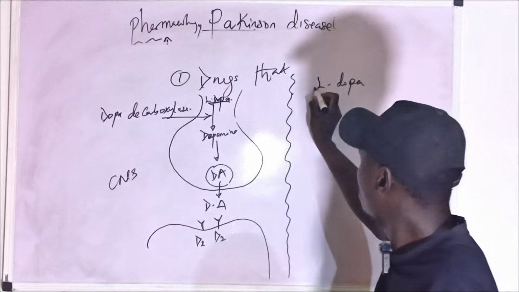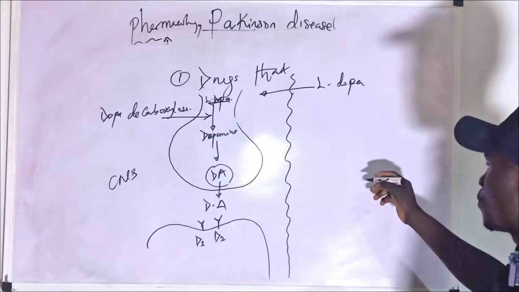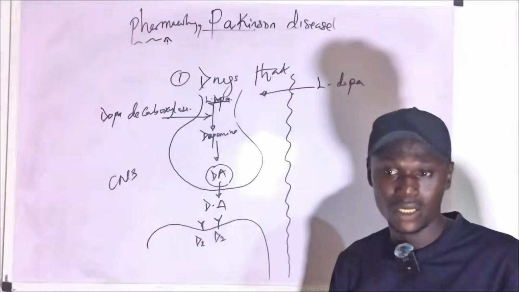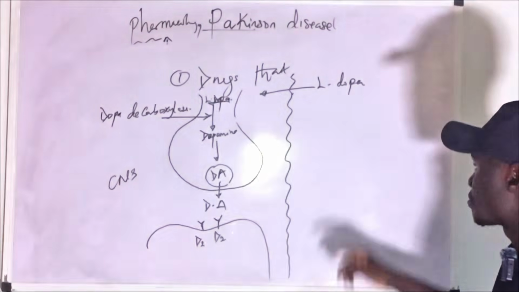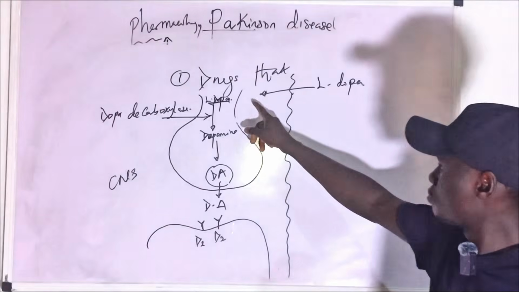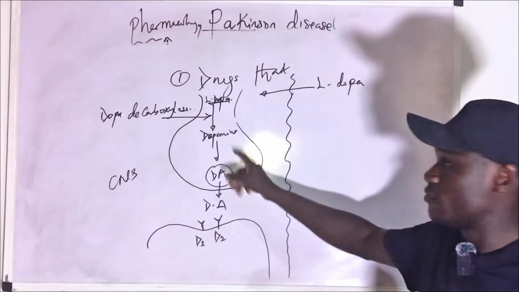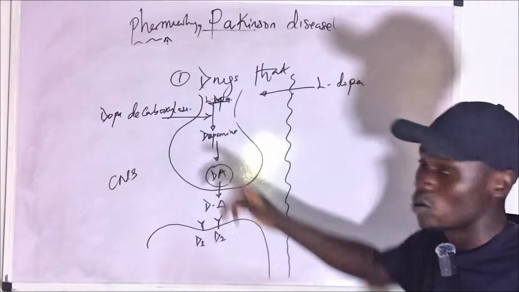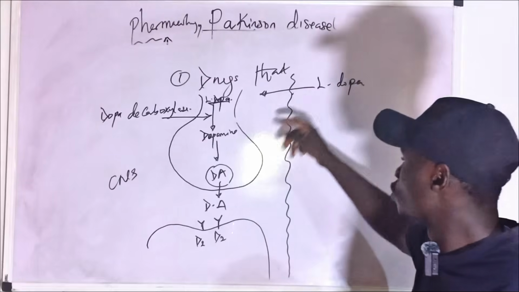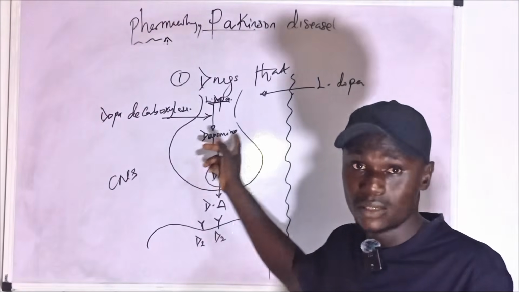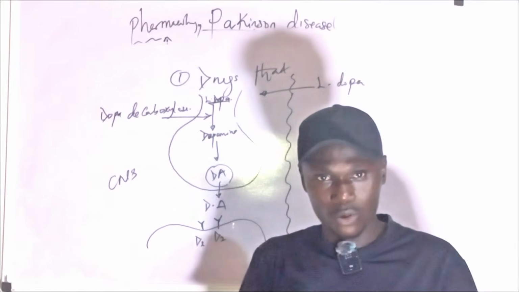So if I give the patient L-dopa, L-dopa will what? Will pass through this membrane because it can penetrate the what? The membrane. Are you getting it now? It can penetrate the blood-brain barrier. So if it penetrates the blood-brain barrier, it will enter into this particular nerve, then it will synthesize dopamine. What does that tell you? It tells you that if you give L-dopa, L-dopa will form dopamine. That is to say, L-dopa is a precursor for dopamine, but not so quick.